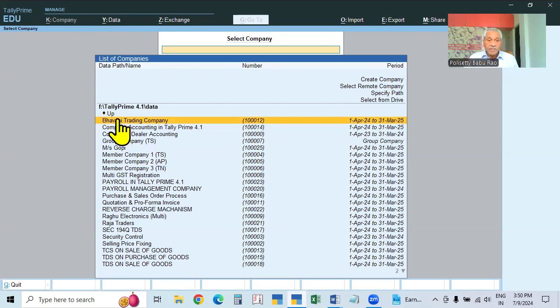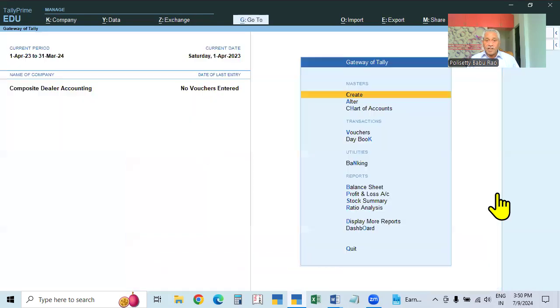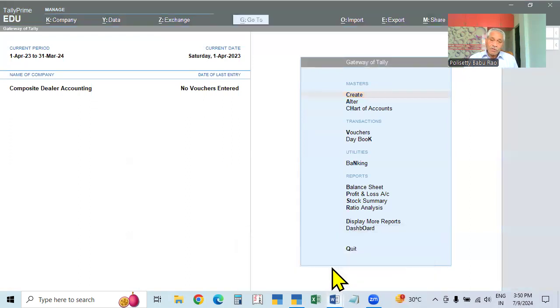By default, when you open Tally, the number 1 company, here it is, 1 lakh, the composition one, automatically loads in the gateway of Tally. That is called default loading. If you want that, you can use it.